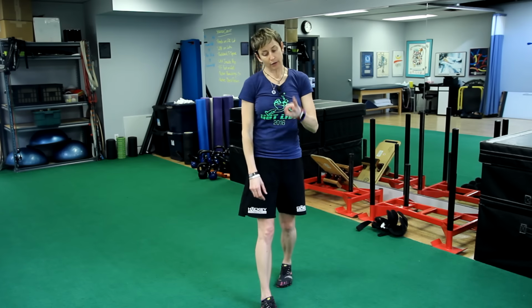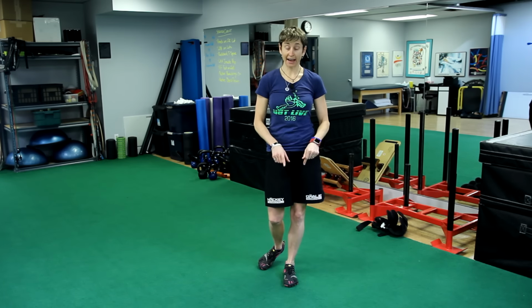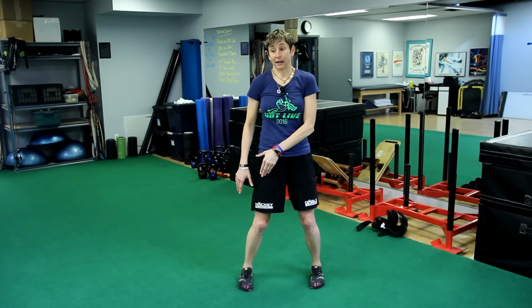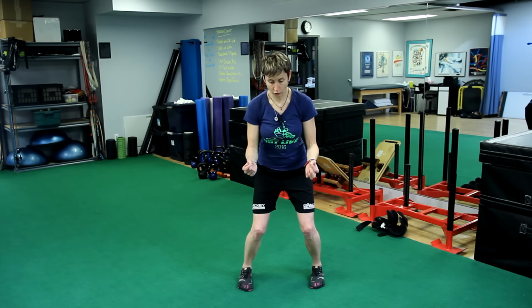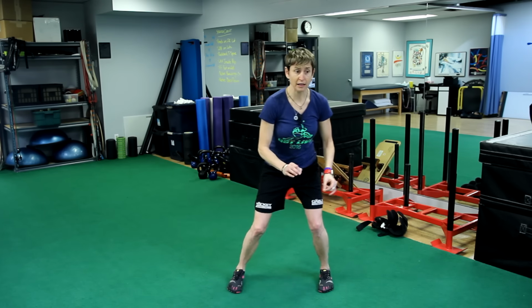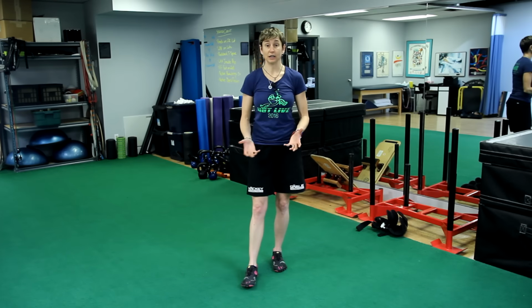So there are 3 ways you can work on dynamic stability of your ankle that will not only improve your performance, because really your foot is the interface with the ice, and your ankle is the joint that helps control the foot. You need to have that fine tune of balance, so when you move, you're in a power position, ready to go in any direction.